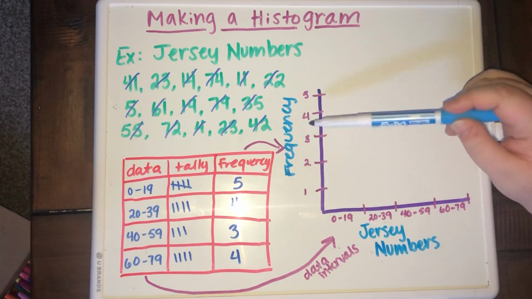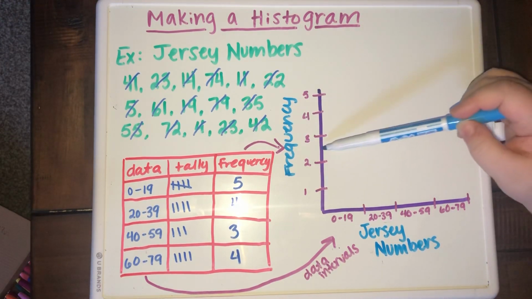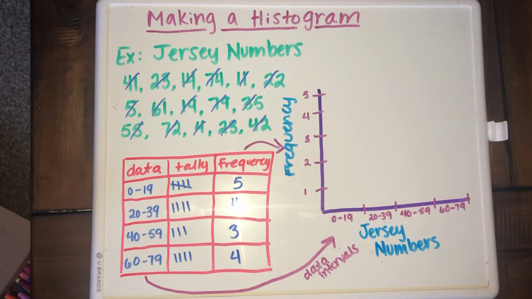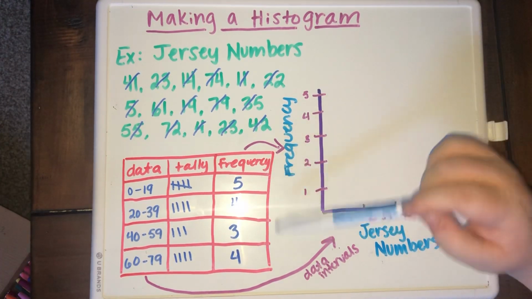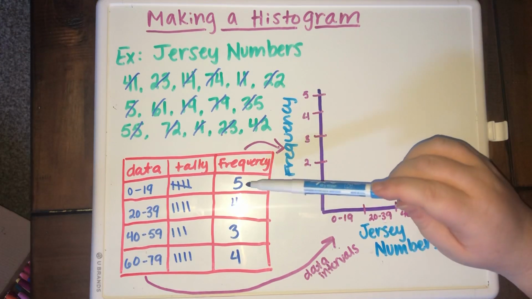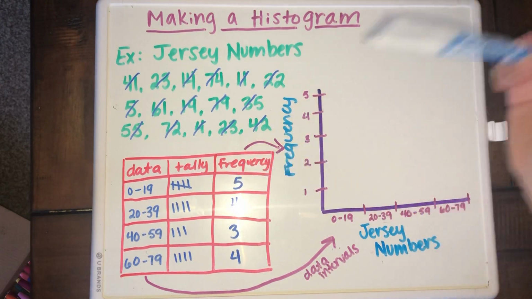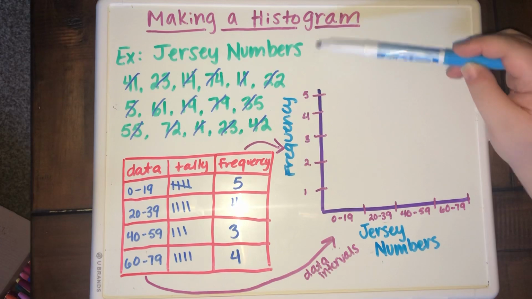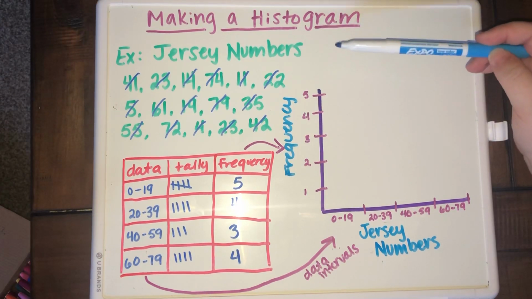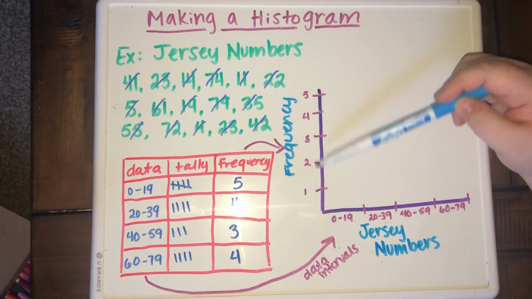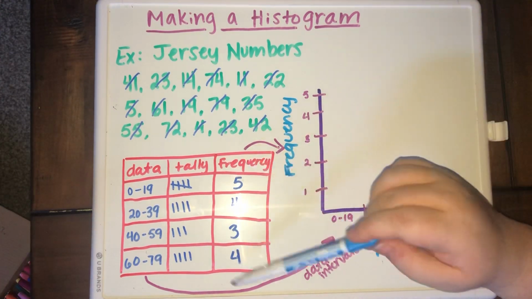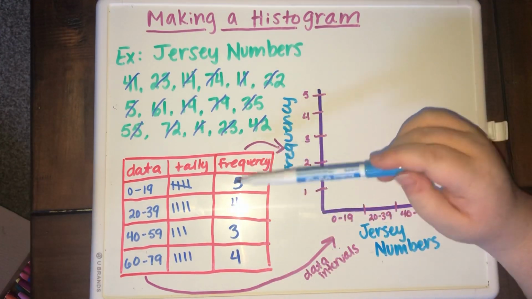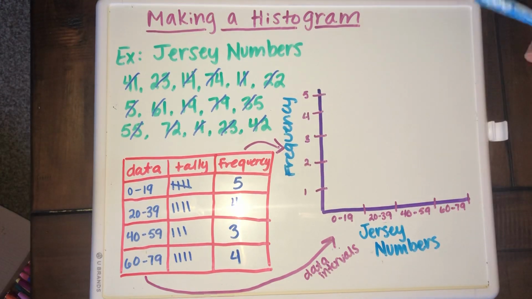You could have done 2, 4, 6, 8, and then done your little dashes for the odd numbers in between. Now, this really all depends on what your frequencies are. If this was a 15, we would have to go all the way up to 15 or make sure that 15 was included. So this is just on a case-by-case basis. It all is determined by what your frequency is showing, and that's how you create this over here.